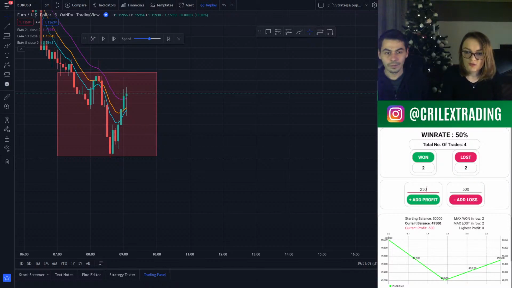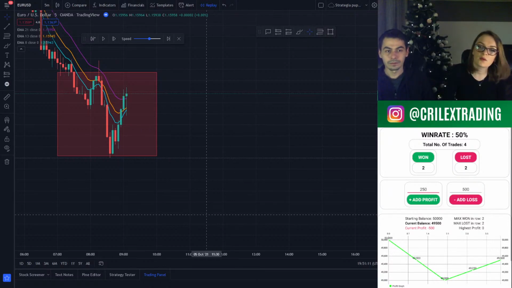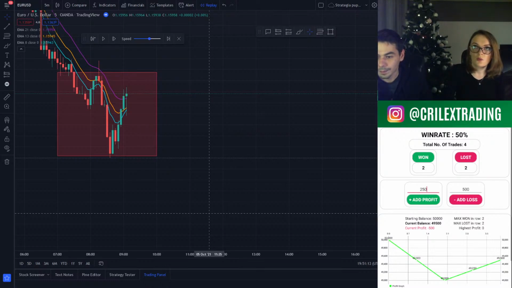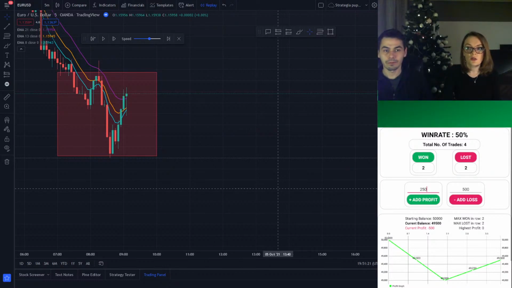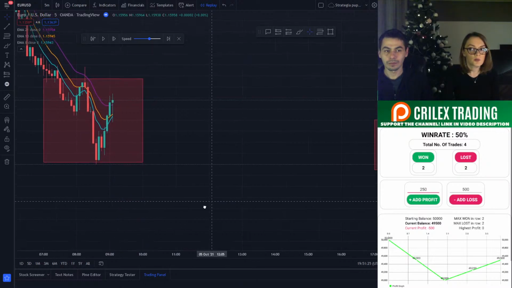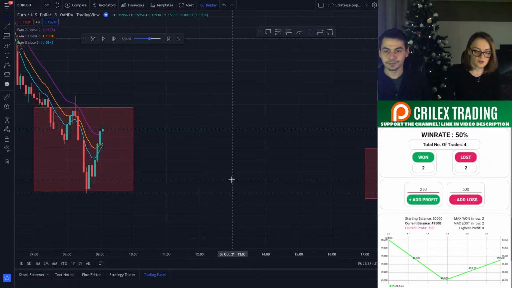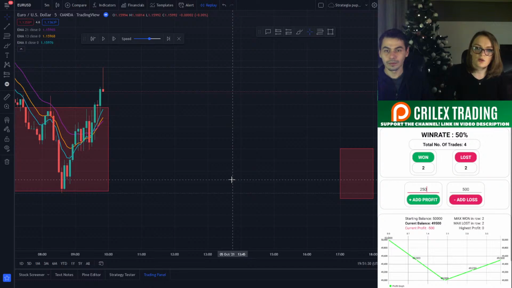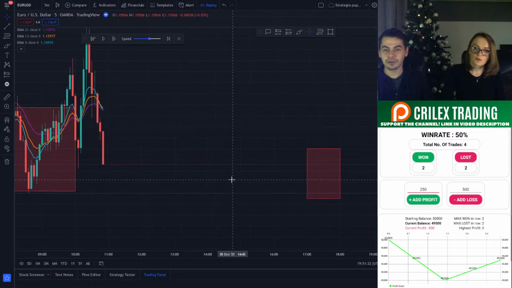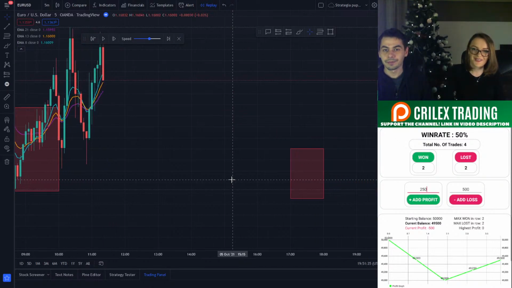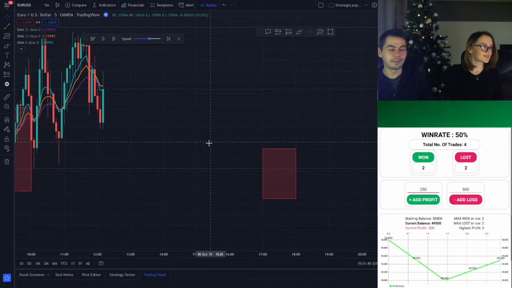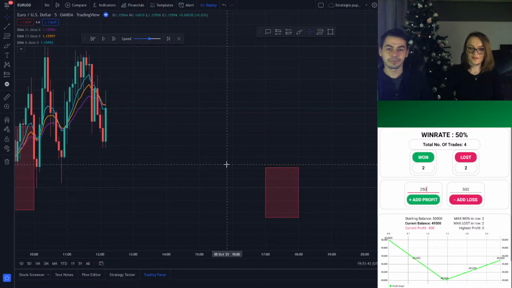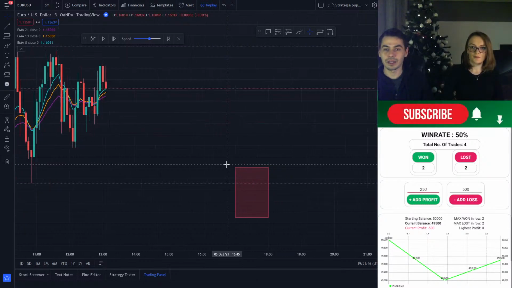Okay, regarding the favorite pair, I don't think I have a favorite pair. It depends on the strategy. When I was using the guerrilla trading strategy, I mostly liked the Euro-Japanese yen pair. But on this strategy, I like USD Japanese yen more. It depends on the dynamic of the market and on the strategy that you are using. Personally, I'm a big fan of Aussie dollar, US dollar. I think it trends really nicely, and it's not that wicky, not that choppy as a market. So if I were to choose, I would choose the Aussie US.